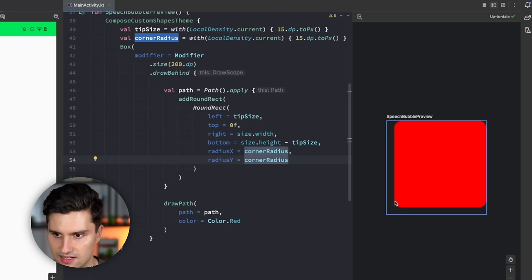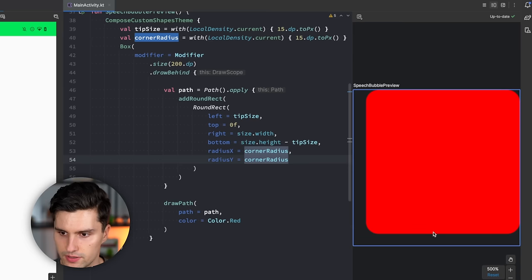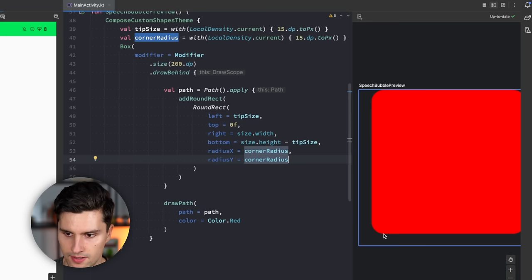And then you can see in our preview, we just constructed a very basic round rect. You can see it's offset a little bit by exactly the size of our tip that we now want to draw right here. And in the end, we now want to move to this coordinate here. So if I zoom in a little bit, to this coordinate where the rounding starts, we want to draw down here. Then we want to draw a line to this coordinate. And then we want to close this off to have a triangle, which we can then add to our path. And that works as follows.